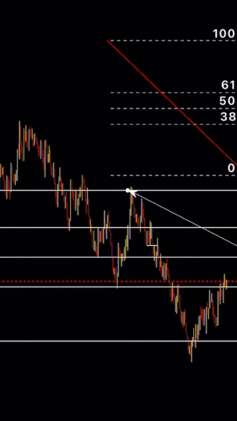Now, another thing is, there is not just any time you bring out your Fibonacci. You only bring out your Fibonacci when you notice the move has begun. When you observe with your eyes and with your mind that the move has gone beyond 10%, then you can bring out Fibonacci, because not every move is a pullback. Sometimes it's just a mere little move that wants to continue, but sometimes it's the real pullback. So you only wait to see when price has gone beyond 10%, then you can bring out your Fibonacci.